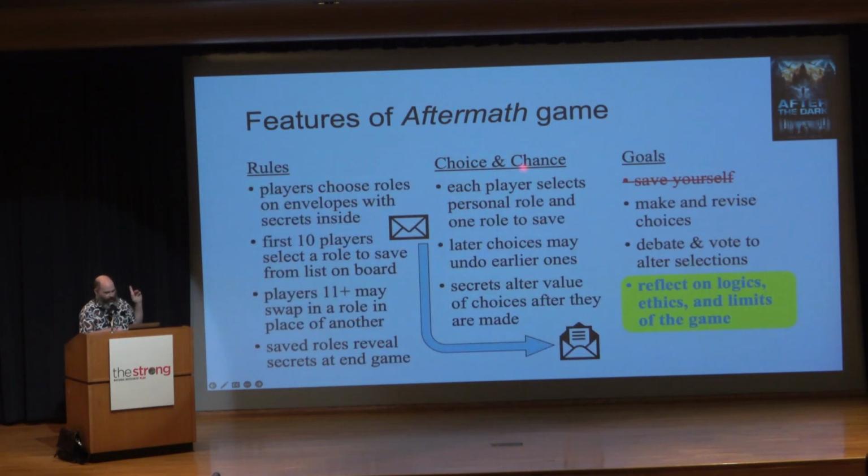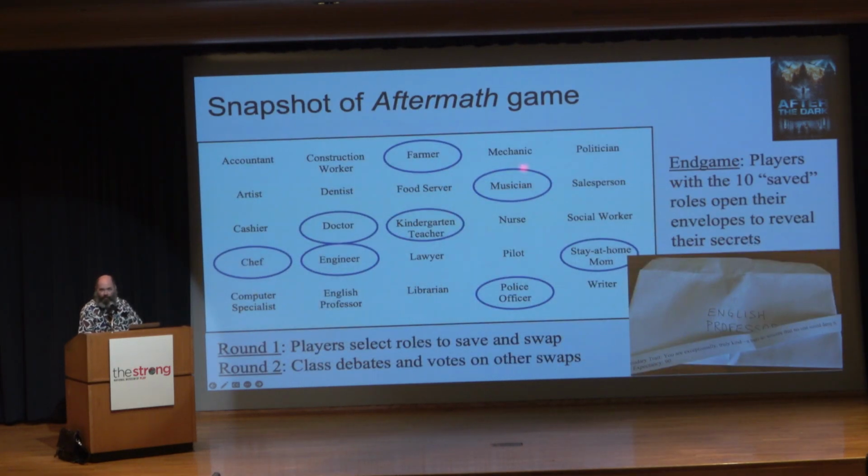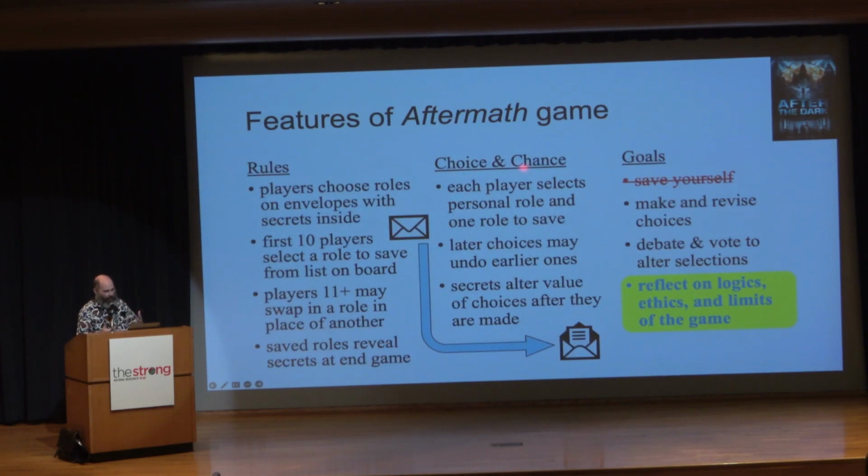But I'm going to go back to the previous slide. The 11th player has to choose if they want to save someone else to then remove someone from the selections. And they get to do both of those in one action. They have one choice: swap out one person and add in a different person. Everyone gets to do that until we finally have everyone having had a turn. And then, after that, I open up discussion.